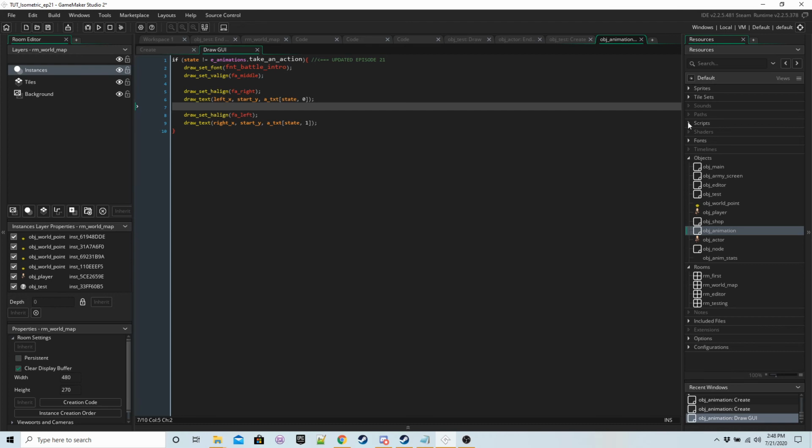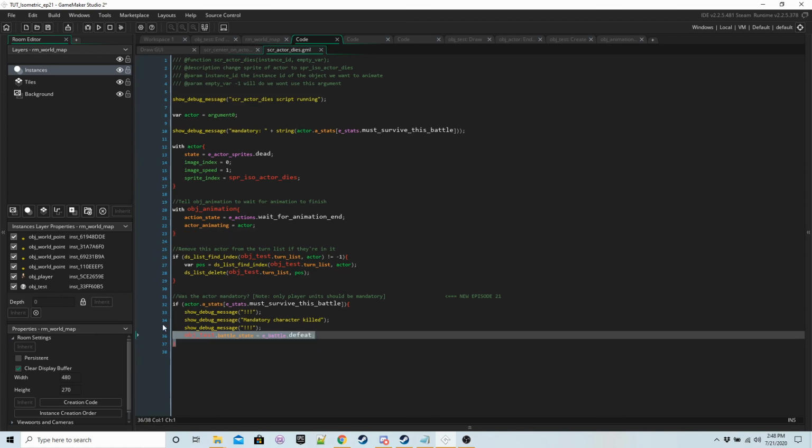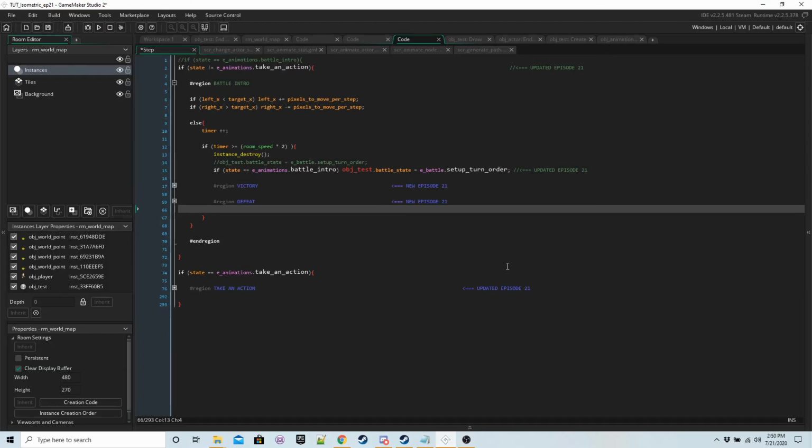And then we need to also check to see when an actor dies during an animation. We want to see if they were actually a mandatory character. So if we go into SCR actor dies, at the bottom we want this stuff. So if the actor must survive the battle, then we're going to set the battle state of OBJ test to defeat.